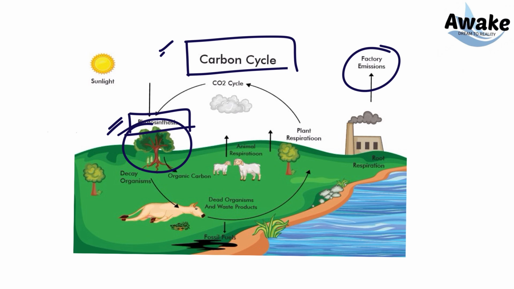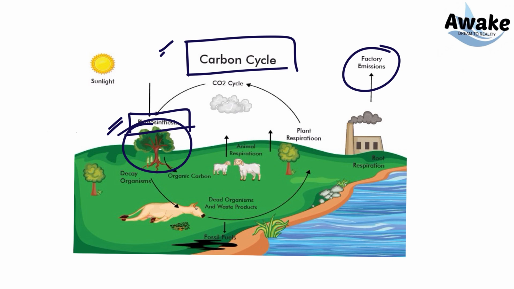Here we are focusing on the carbon, how the plants are utilizing this carbon dioxide and making the food. Also they are releasing oxygen into the atmosphere. Here we are focusing only on the carbon dioxide. Basically, in the photosynthesis process carbon dioxide is utilized, and in the respiration process this carbon-containing food will be oxidized, and this will liberate carbon dioxide and water into the atmosphere.